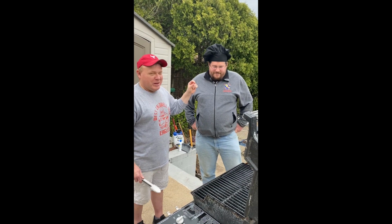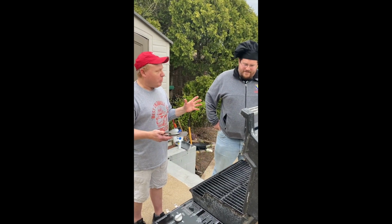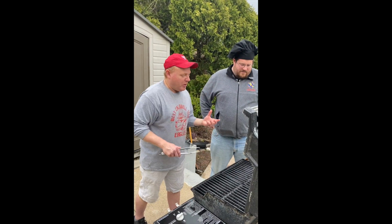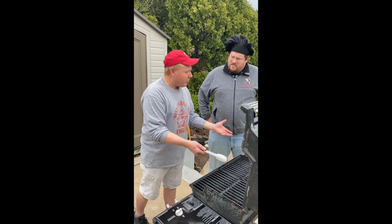Okay. So if you don't want to use the metal prong, or don't want to take a chance of consuming it or having someone else consume it, take a piece of aluminum foil and roll it into a ball. Put it on the grill and just rub it back and forth. You'll pick up all that debris and food particles that were left from your previous grilling.